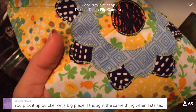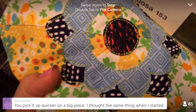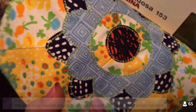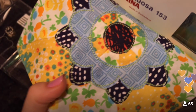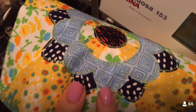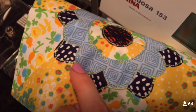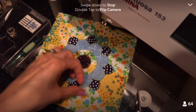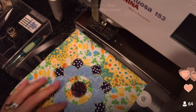Pick it up bigger on a big piece? Oh, man. You guys shouldn't be tempting me to do that. It's going to end in disaster, but probably not, and I'll probably learn a ton. So, I don't know. We'll see. You guys are going to guilt me into doing fancy quilting. But all right, so we got all these jumps. I'm going to just trim all those off, and we'll be done. It's going to be an early night tonight.